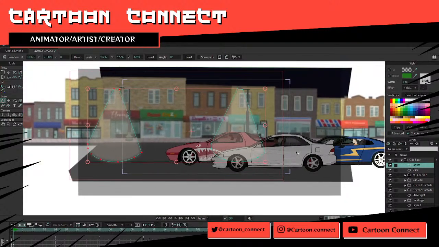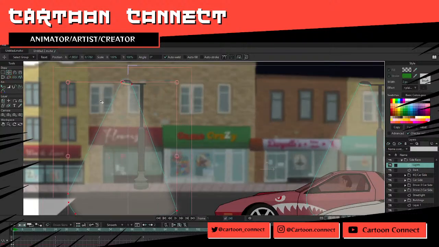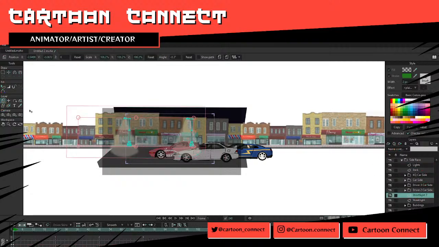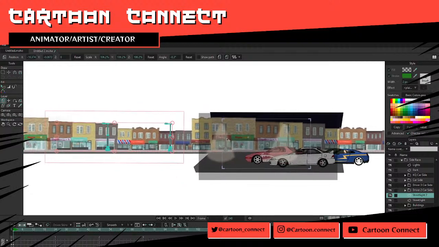Yeah, that's cool. Boom. I'm gonna duplicate these street lights too. Probably try to space them out pretty evenly.